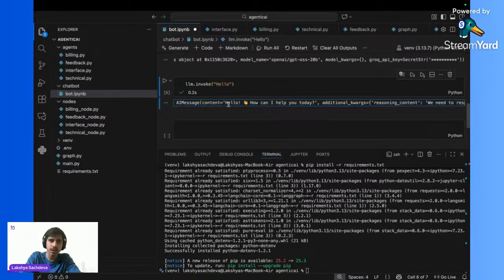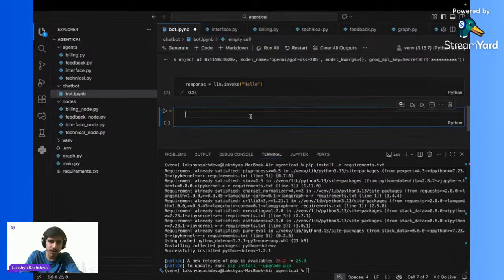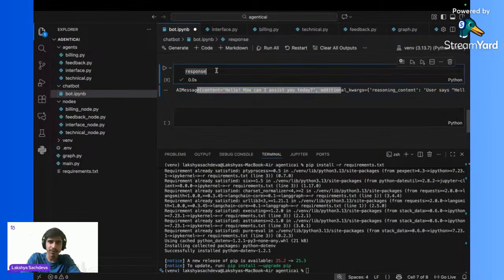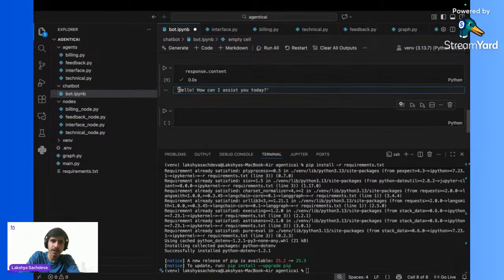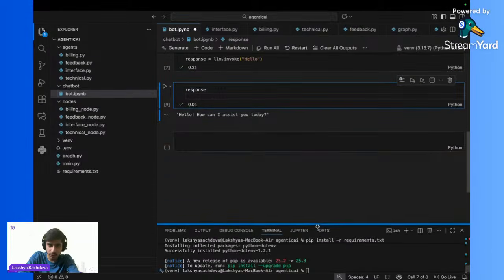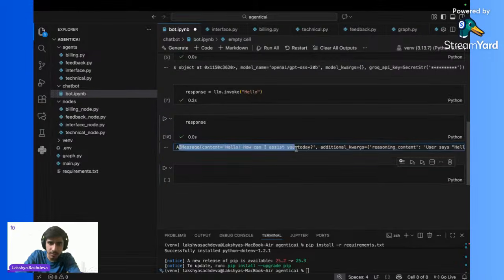If you just want to see the content part, I will store this in a response. Let's say response is equal to llm dot invoke. Now whenever I print response, I will get this output, and if I print response dot content, I will get the plain output. Sir, how are we getting the plain output? If I print response over here, you can see I'm getting an AI message and a very long message.